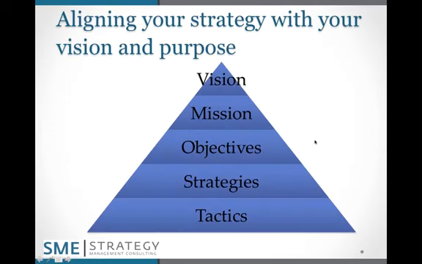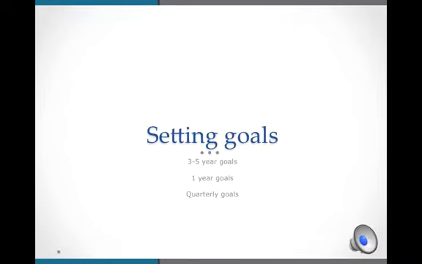So we talked about vision, we talked about mission, we talked about values, and we want all of those things to be aligned with the objectives, the strategies, and tactics. The vision is where your organization is going to go in the future. Your mission is how it goes there. Your values are important in the middle here, and they support the achievement of your mission and vision. And now we're getting into how do we actually do it, and how do we measure that strategy with our purpose. So we're going to talk a bit about setting goals.